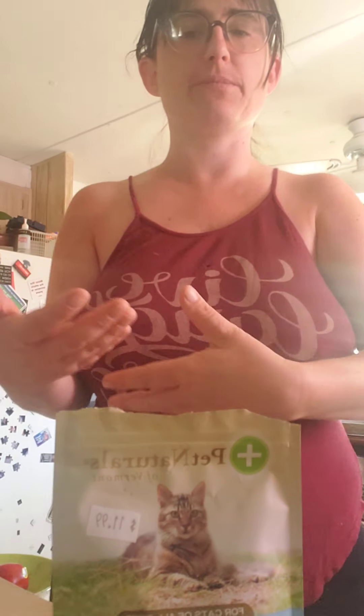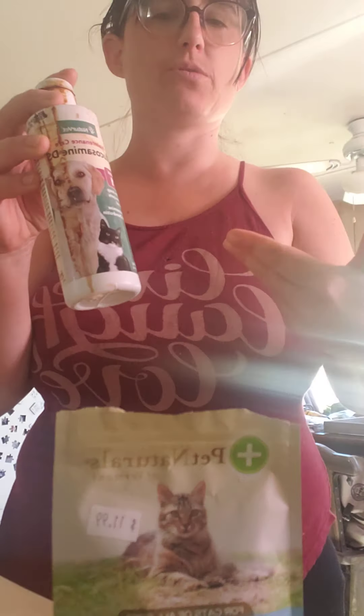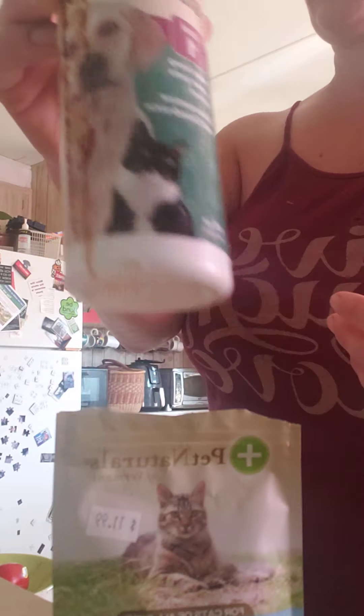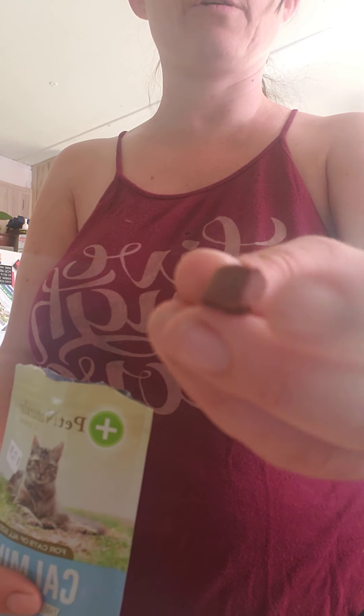The glucosamine really helps with the internal pain. If you pick her up and hold her she'll be purring, but if you touch her in a certain area she'll also hiss — there's some internal damage from the way she was born with her foot all folded up. So she gets a little drop of that in the morning and at night in her wet food. And she also has a little bit of anxiety, so she gets one of these, and it really does help.